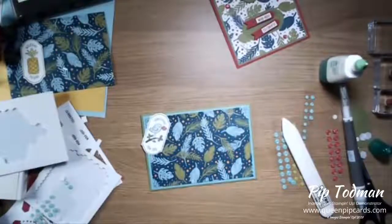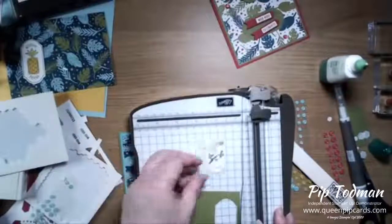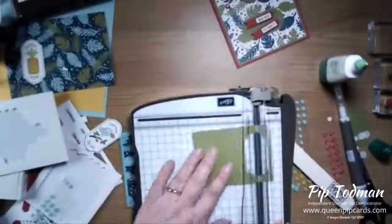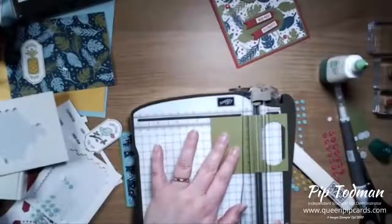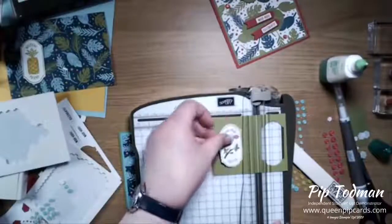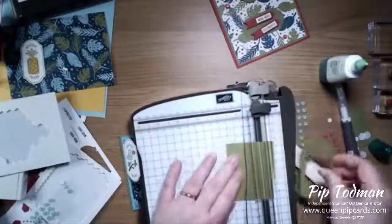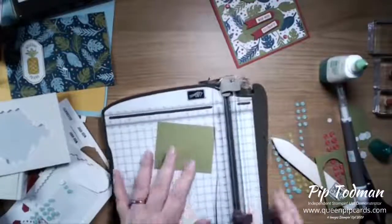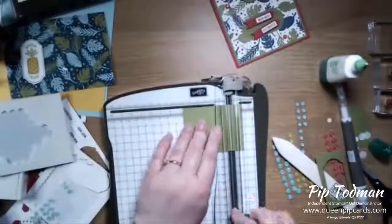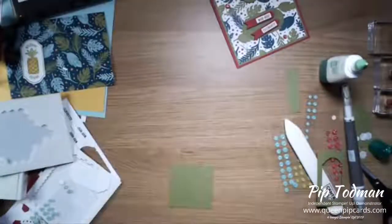So we're going to get the trimmer back out. Do a bit of trimming. Let's see, how big's that? Something around 5 centimeters square, I think is good. Oh, actually that was 6. Yeah, because we're going to do some words next to it, maybe. We'll do 6, see how it goes. We might have to chop it down, but let's try 6. That needs to be off, whatever it is under there. There we go. So we'll do 6 by 6. See how that is.